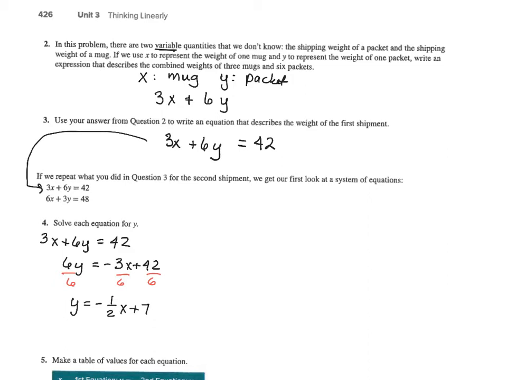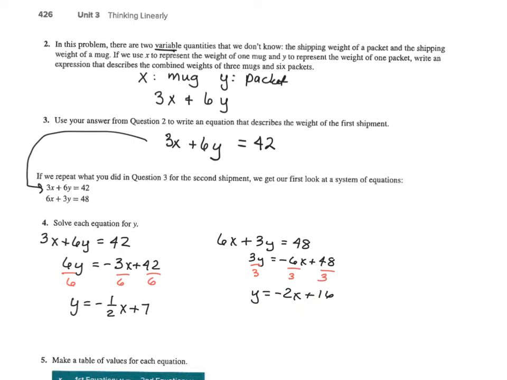All right, go ahead and pause this and see how well you do solving the next one for y. Okay, so what I did is I subtracted our 6x from both sides first. So I got 3y equals negative 6x plus 48. And then I divided every term by that 3. So I end up with y equals negative 2x plus 16.